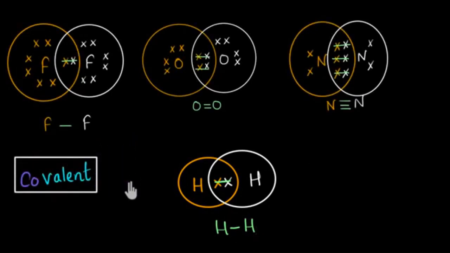Now let's summarize the video. In this video, we spoke about covalent bonds, basically where atoms share electrons to become stable and stick together. We saw that these bonds could be single covalent or double covalent or triple covalent bonds. And the major underlying principle was that if an atom needs one electron, then it needs to share one electron. If it needs 2 electrons, then it needs to share 2 electrons. If it needs 3, then it needs to share 3.